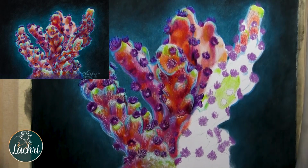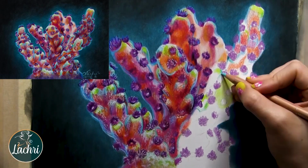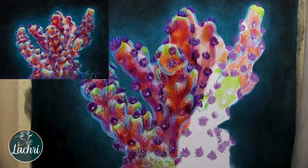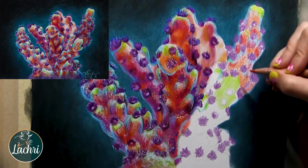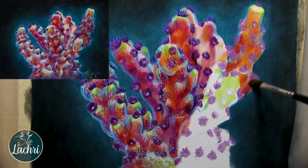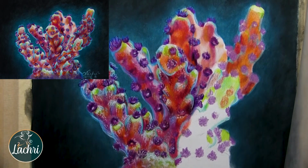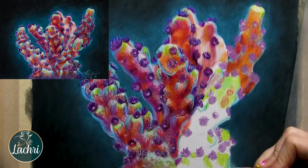Don't stress yourself out about choosing the right color. That really is not a big deal. Get your values in there. Are your darks dark enough? Your lights light enough? If you can focus on that, the rest, it's all going to come together, and the color's not a huge deal. I also recommend, if you are finding yourself overwhelmed by the amount of colors you have with your colored pencils, choose a limited palette. Pick maybe 12 pencils or under.